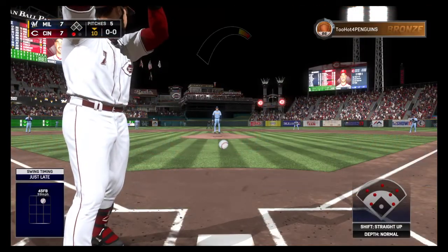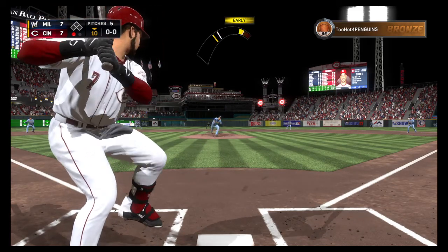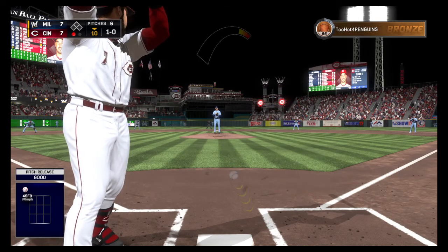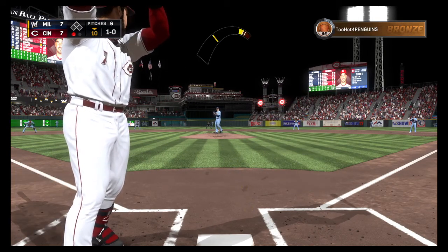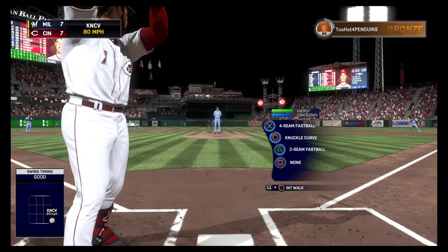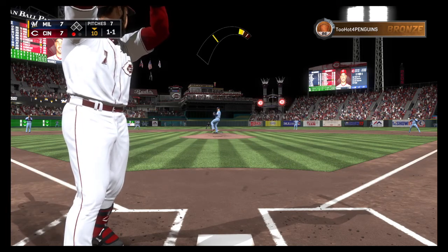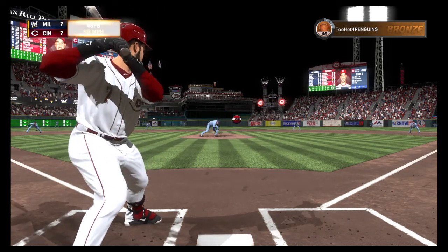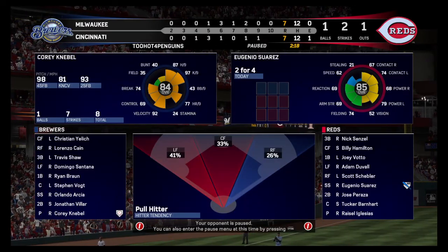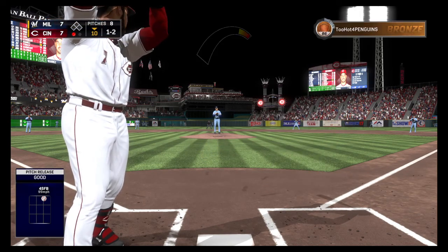Stepping in, Eugenio Suarez. He went deep earlier, and he's 2 for 4 to this point. And there's one well above the zone for a ball. Into his windup. Here comes the 1-0. Looked like he wanted to clobber that one, but it's 1-1. From the windup, the 1-1 pitch. Takes a high fastball for a strike. Bases are empty, 1 man out.